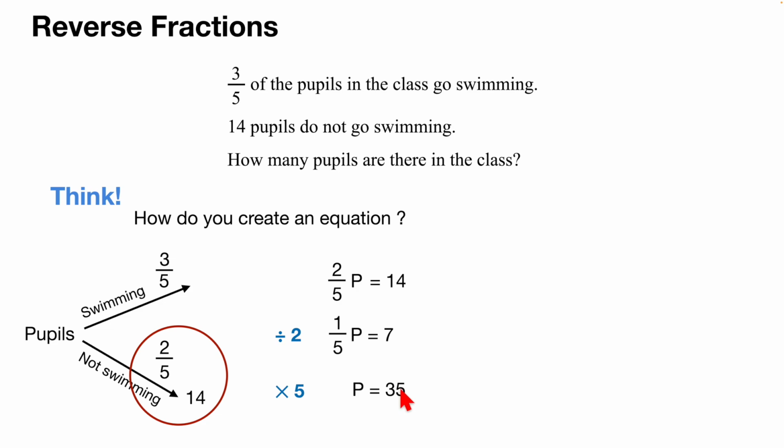You sort of lose a feel for a question like this because of the way the data is given. So let's check it. We are going to assume that there are 35 pupils. That's our answer. And we know that 2/5 do not go swimming. So 2/5 times 35. Again, 5 and 35. I'm going to divide both by 5. 5 disappears, 35 becomes 7. We do not have a 1 here. 2 times 7 equals 14, and that's the number that do not go swimming. That cheers me up tremendously and leaves me joyous.